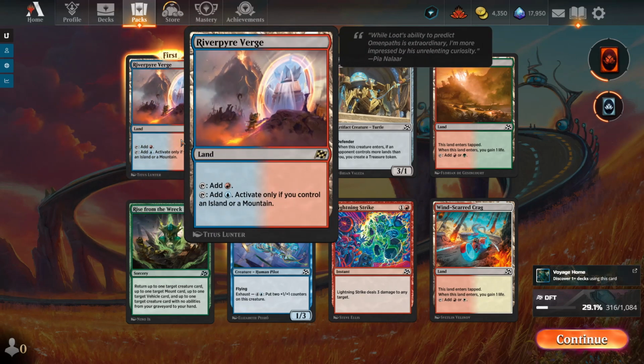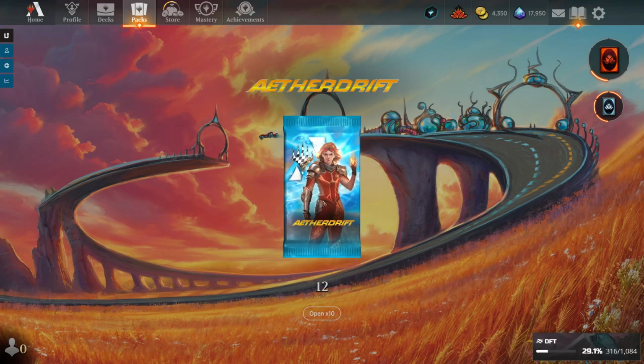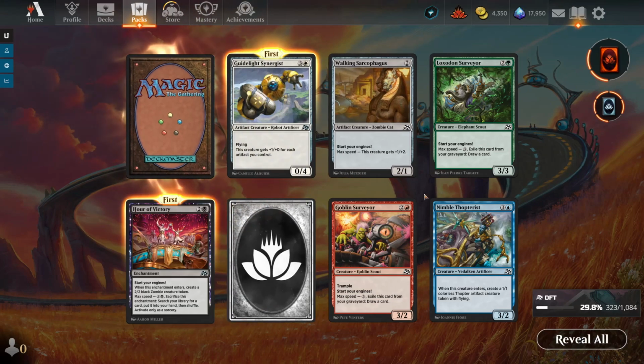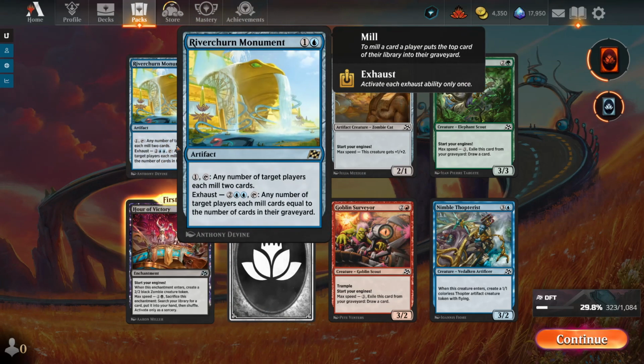Yeah, like that. River Pile Verge. Okay, that. Hmm. Oh, that's that little guy from Bloomburrow. Leet, I think is his name. Okay, so are we just racing across the multiverse? Is that what's happening? Alright. What are we gonna get? River Churn Monument.